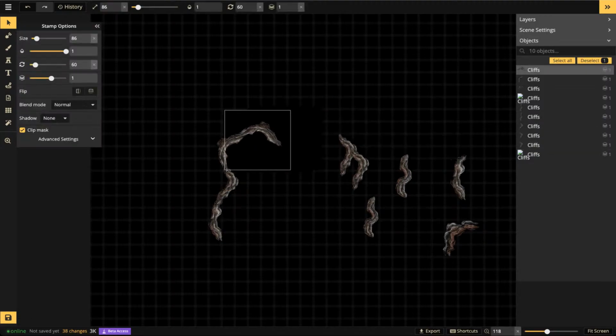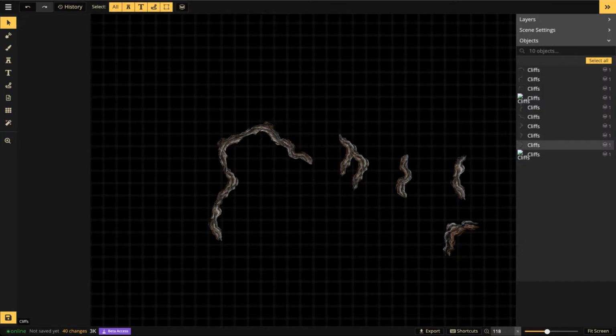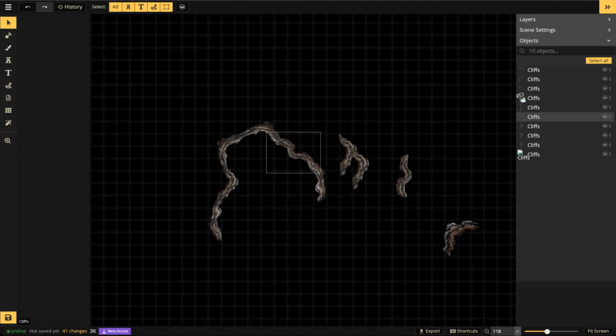So let's first start with that. Let's put these together. This is the time-consuming part, but don't worry, it won't take more than about 10 to 15 minutes to do this, okay? Let's keep going. We're just going to create one small room, and then from there, we can copy and paste that room and just move them around, just like we did with that collapsed section in the last map.